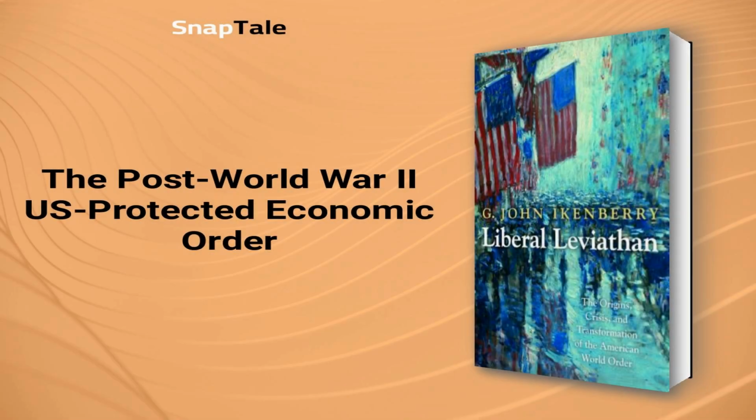The post-World War II U.S.-protected economic order. The post-World War II era saw the emergence of a U.S.-protected economic order built on open markets and security guaranteed by the United Nations. American leaders recognized the need to establish a new global order that included social and national security, multinational institutions, and the recognition of Western solidarity.